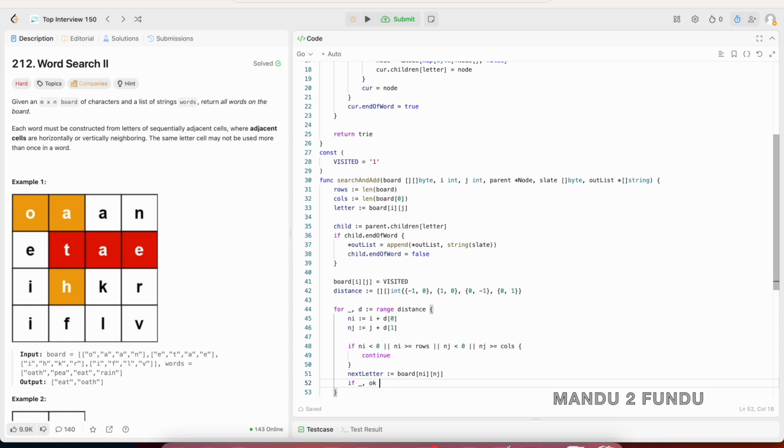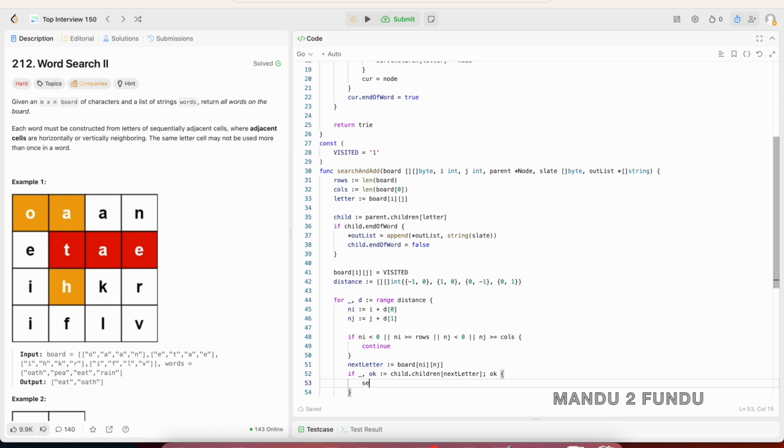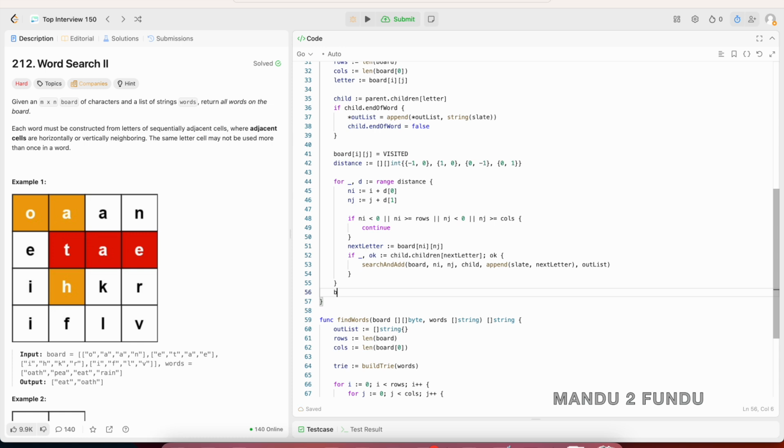Then I look up the current node's children map for the child which has the next letter associated with it. If there is one, then I call the search and add function to process the next characters in the word. After coming out of the loop, I restore the value at the current cell with its original value.